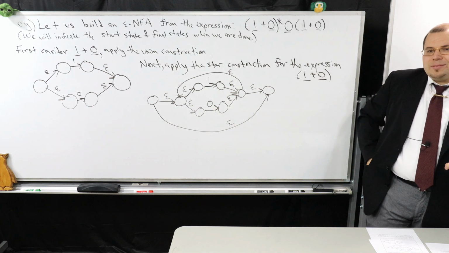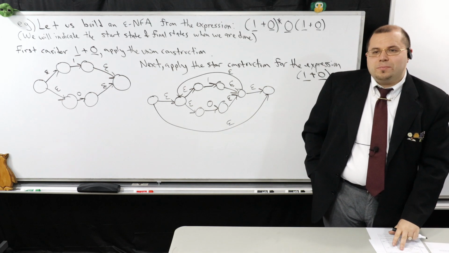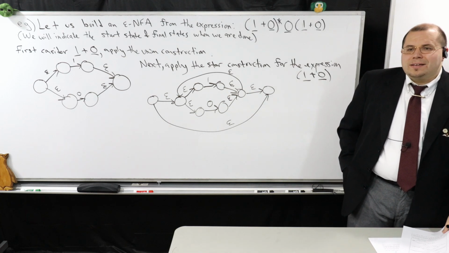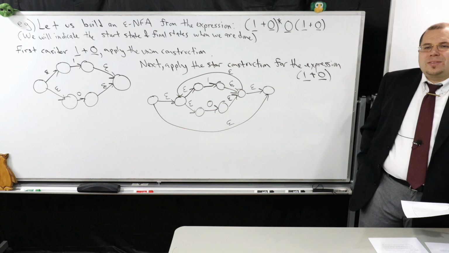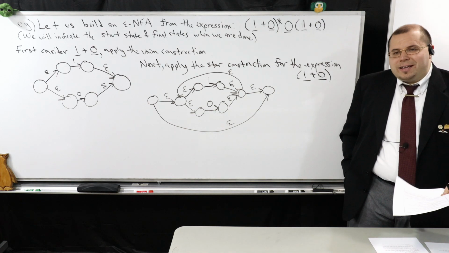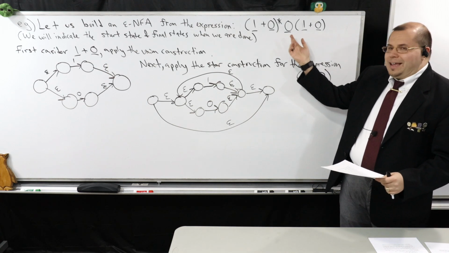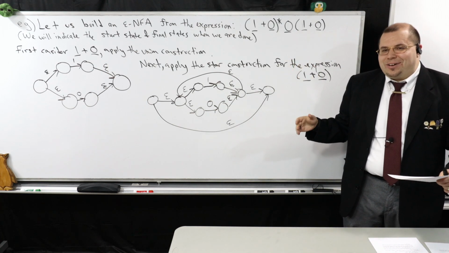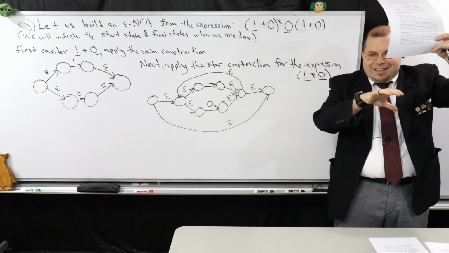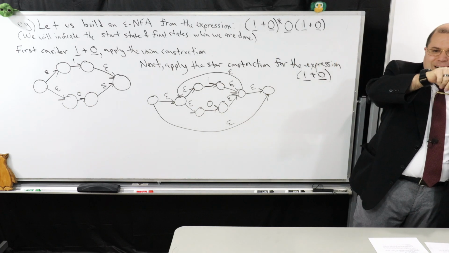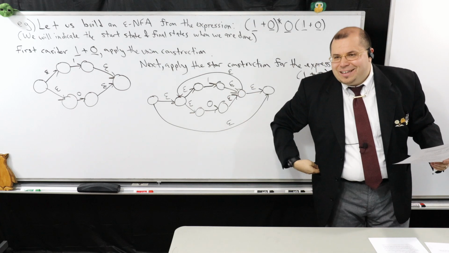So all I'm doing is applying the cases from the proof that I gave last class. So just think union, concatenation, star. All I'm doing is I look at the operator and I say, hey, what construction do I use? Do I use the one that puts them together side by side, or do I put the one with the star where it kind of goes back and feeds into itself?